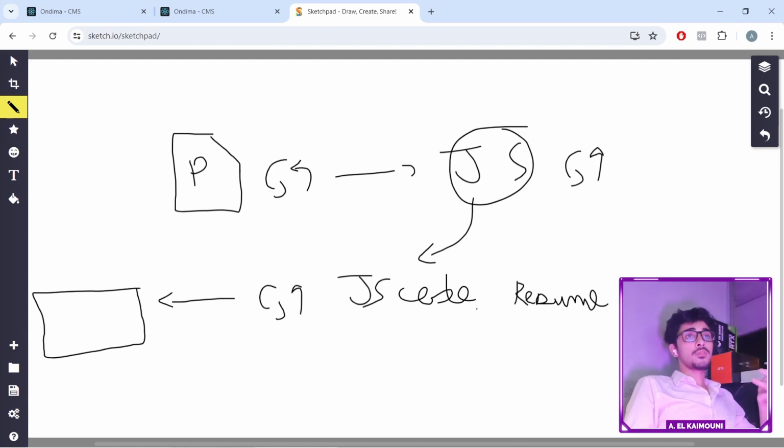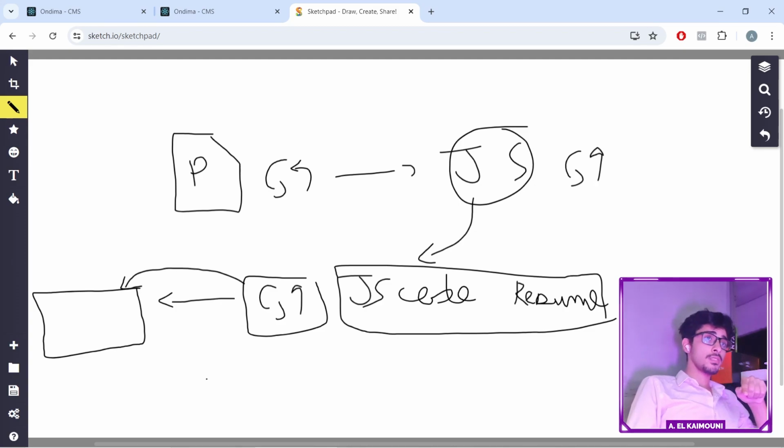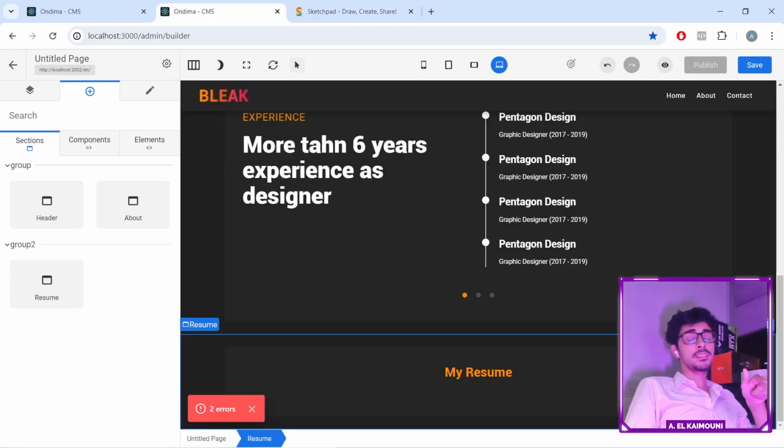We're going to grab the function that makes the resume work and execute it every time we append a new component. We'll also execute it only on the created component, so it will not affect the other instances if they are on the page. So this is what we're going to do.